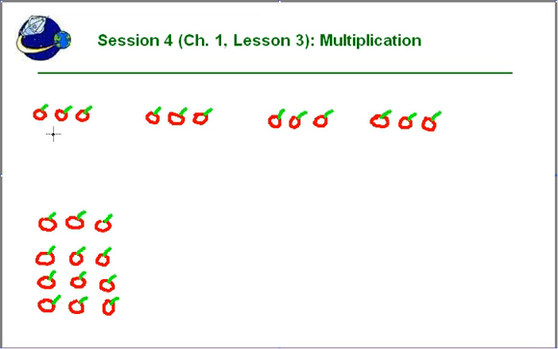What do I mean by repeated addition? Well, we have 3 apples in this group here, and what we're going to do is repeatedly add another group of 3 to it. So here's our first group of 3, there's our second group of 3, there's our third group of 3, and there's our fourth group of 3. And we're going to add these 4 groups together. That's what we mean by repeated addition. 3 plus 3 plus 3 plus 3. Well, if you count that up or add it up, you'll find out that your answer is 12.